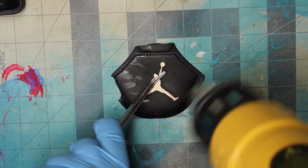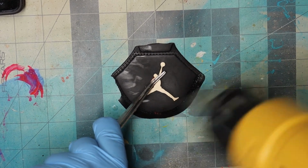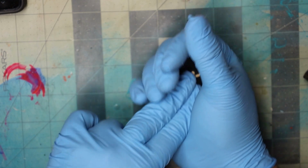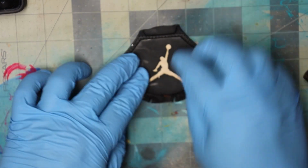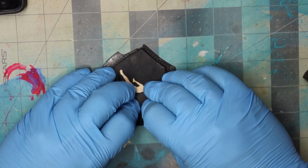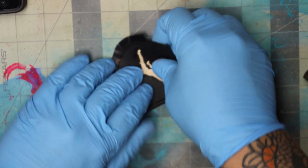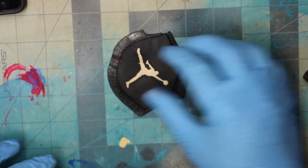If the old back tab is still intact, you can use it as a template for your new one to mark off where your stitch holes should go, because that's where the factory stitch holes were and that's what we're aiming for. So I use heat and then I just kept rolling it without creasing it until finally it was nice and flat.